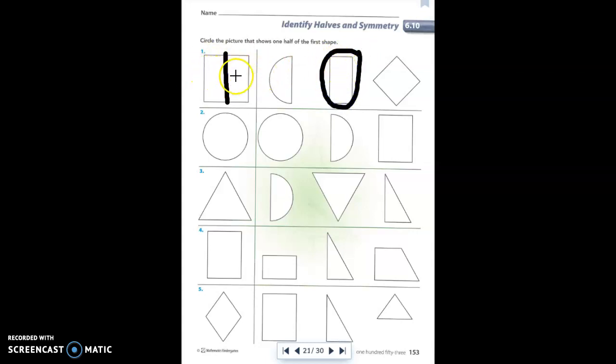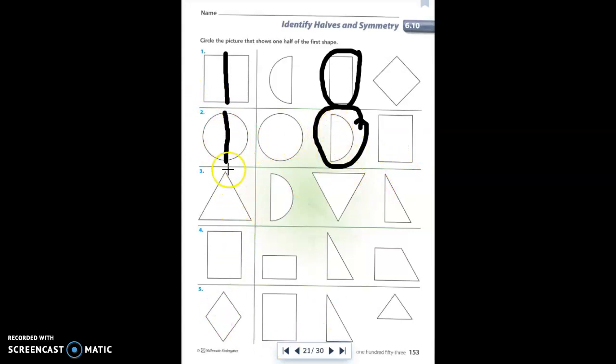Okay, now when I divide this in half, no matter how I divide it, I'm never going to get another square. That's not going to work if I'm just doing a line of symmetry, which means I'm only dividing it once and both sides mirror one another. Okay, for the circle, let's just do a line of symmetry here. So I've divided the item in half, poorly, but it's still in half, and you kind of get the idea. Do I still have a circle? No. Do I have a half circle? Yes. Would I have this rectangle shape? No. That would not show up if they divided that. Either if I went this way or at a diagonal, I'm still going to get a half a circle.